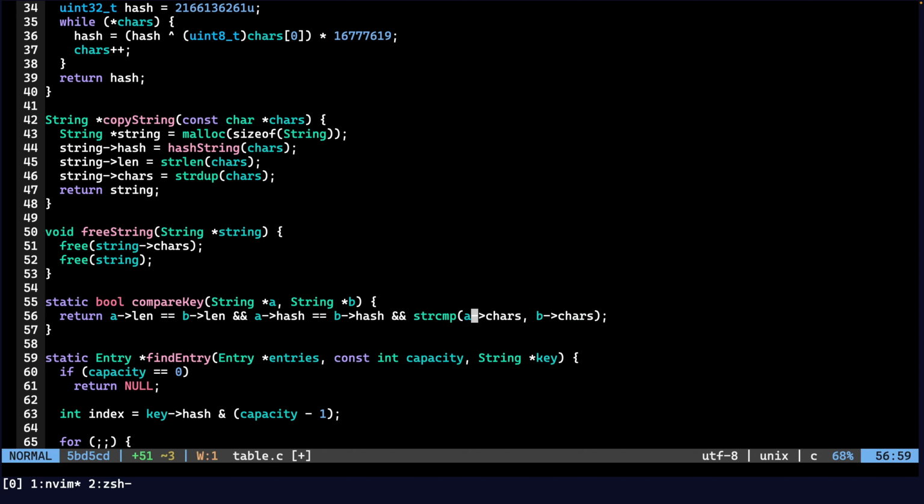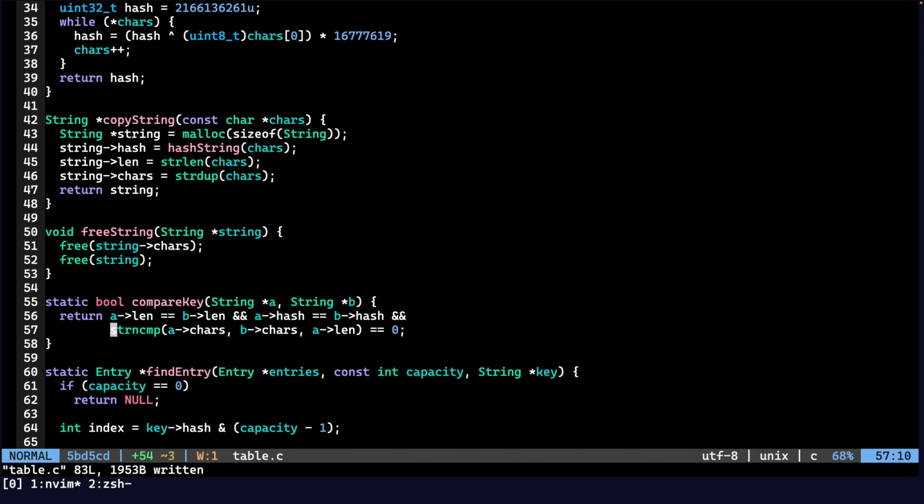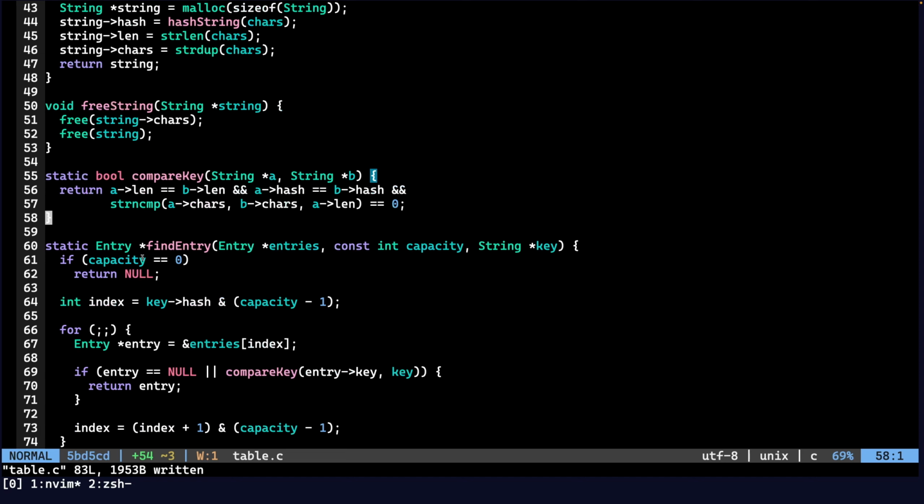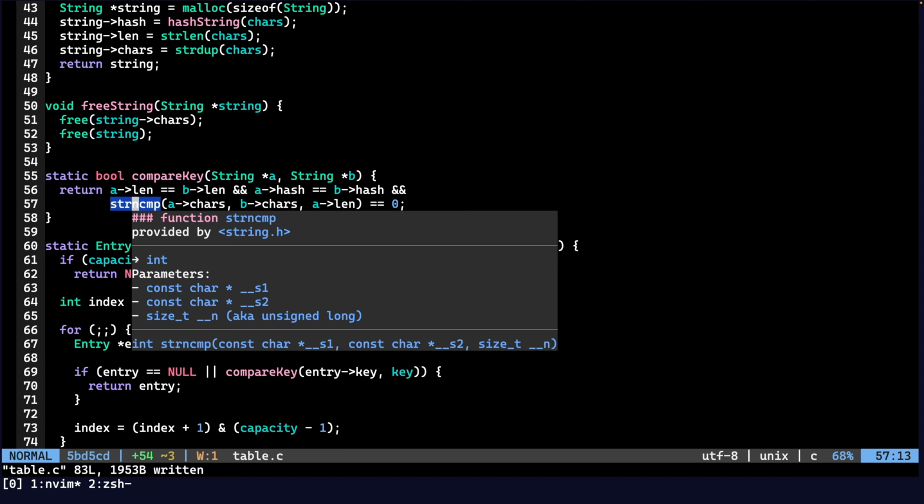We could even probably do strncmp, and then we can make it A len, like so, and we compare that it equals 0. So if you are new to strcmp, it's the way strings are compared in C, and confusingly it returns 0 if the strings are the same. And I use strncmp, so it's limited in memory to the length of those strings.